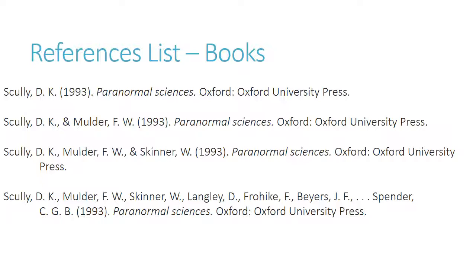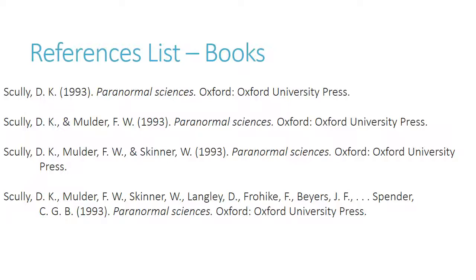Kind of an easy rule of thumb is if it's a well-known city or a well-known location, something like Oxford, we don't need to include the state or the country or anything like that. But if you're talking about Fullerton, you might want to put Fullerton, California, something like that, just to give a little more information.